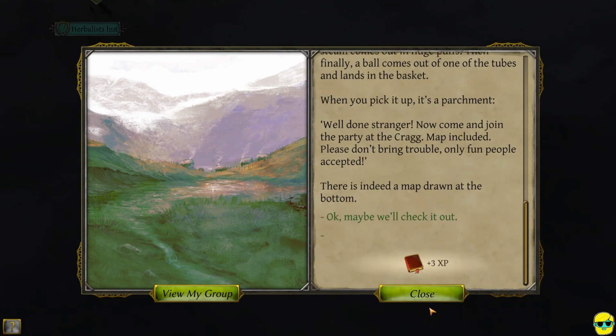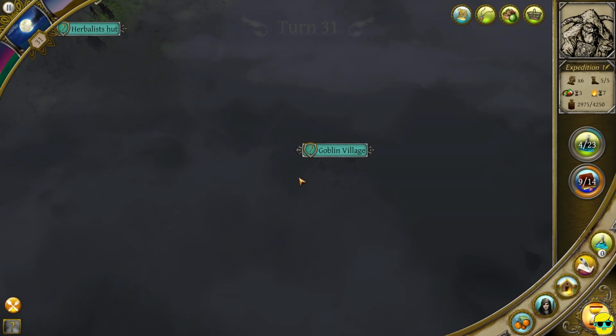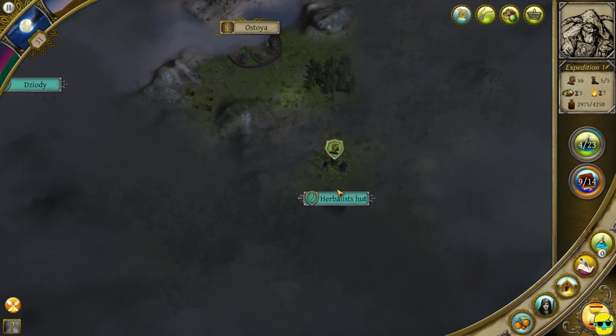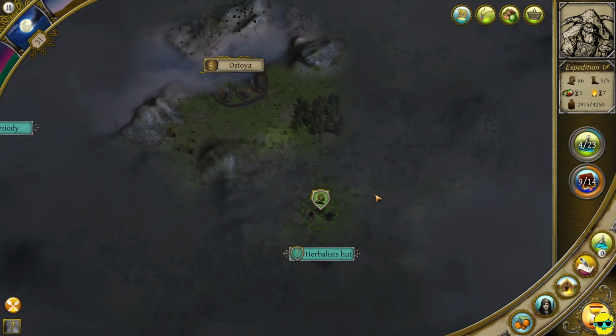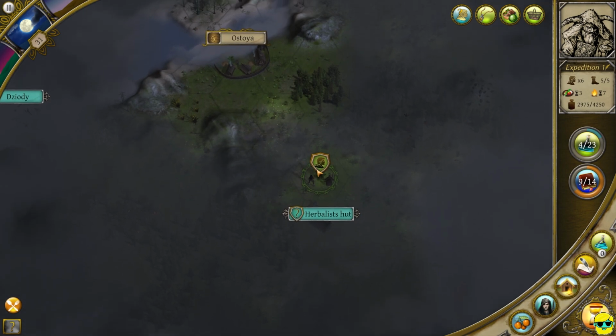All right, maybe we'll check it out. 3 experience. Okay, so that's the Goblin Village. Oh, yeah. That's top on my list of things to do. So, we're here. And let me check out... food supplies are low on our... Yeah, because we gave her so much food. So we have to go back to the village. We do have 3 turns, so we have plenty of time to get back there and get some food.